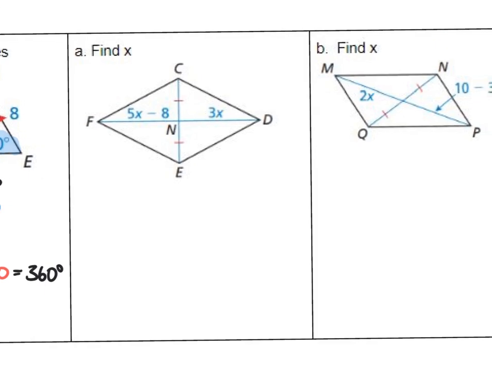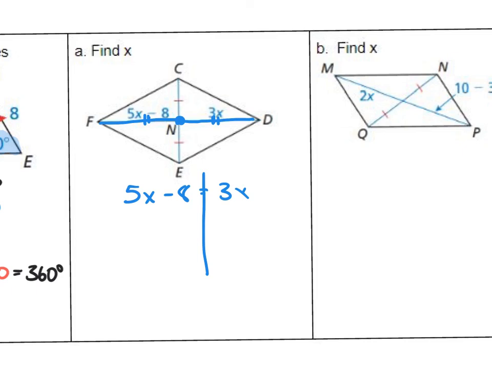So what we said is that diagonals in a parallelogram will always bisect each other. So you are given the length here of F to N as well as N to D. So notice that is along a diagonal. So here the point N is going to be the middle of that diagonal. So it is being cut in half by the other diagonal C to E. So cut in half means that this chunk right here, 5x minus 8 and 3x, those are going to be equal to each other. So just like previous problems, if I set those two things equal to each other, solving this equation, I should be able to find out what x is.